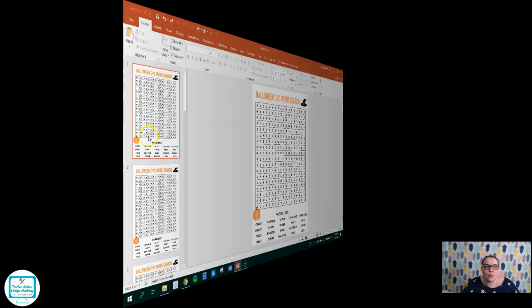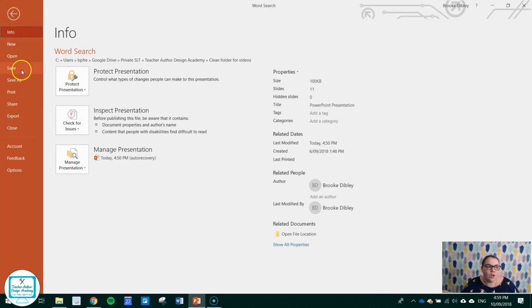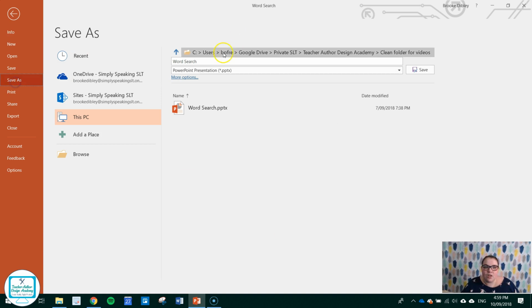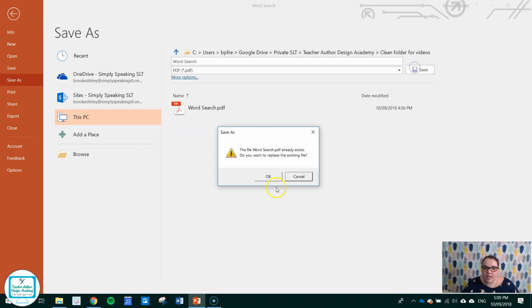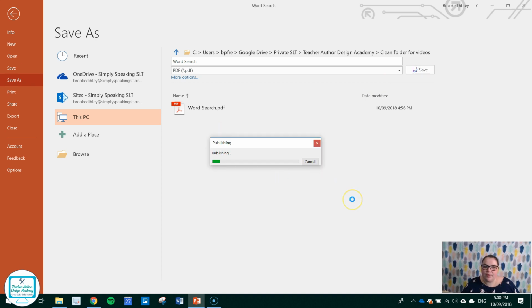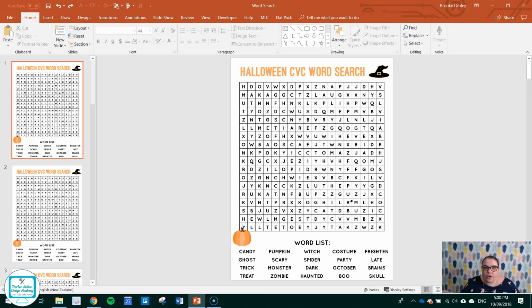Okay, let's pretend we're someone that does not care about those terms of use and we weren't considering flattening. We would go to save as, we would go to PDF, and we would hit save. And we would hit OK, because you wouldn't normally have to, but I've already created this once for a video, so I'm replacing that file. Okay, so this is what not to do, guys.